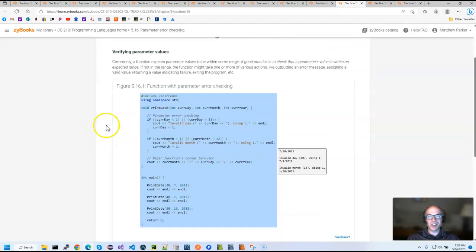They do mention in this section, if we want to, we could actually check our parameter values for logical correctness. If it's a day, it's got to be between 1 and 31. If it's not, then it's an invalid day. I don't like this method because it's violating the fact that this is printing out output, things like invalid day.